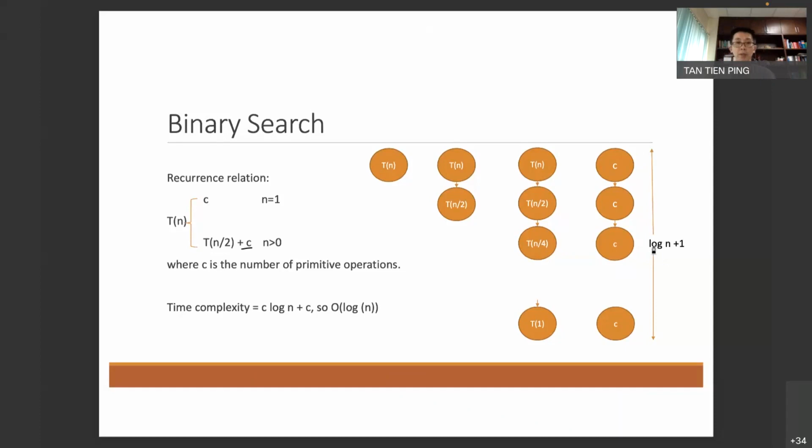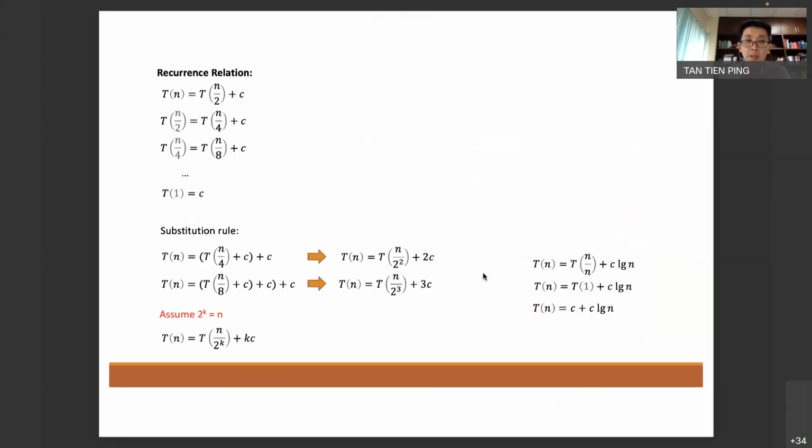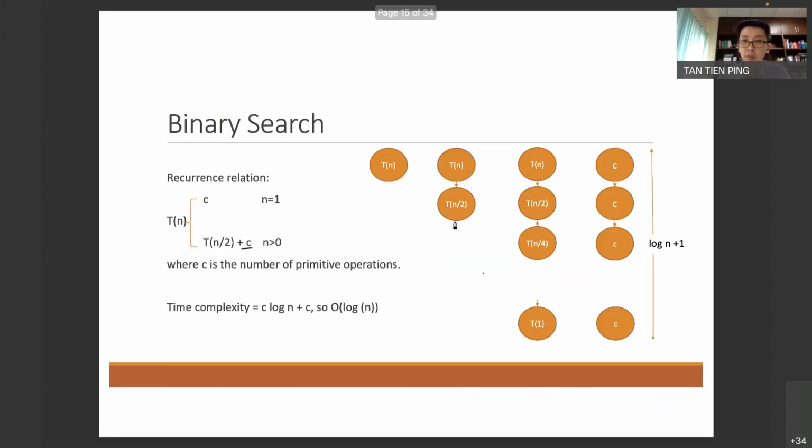To be more precise, the number of levels is log n plus 1. So we know the time complexity in the worst case is big O of log n.